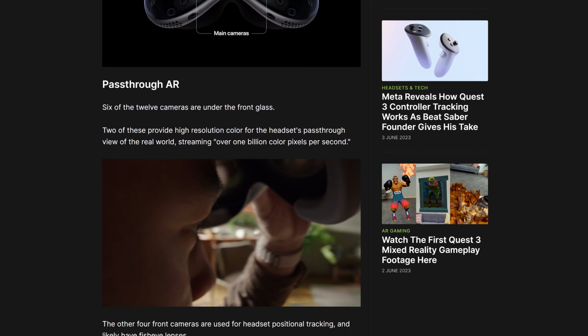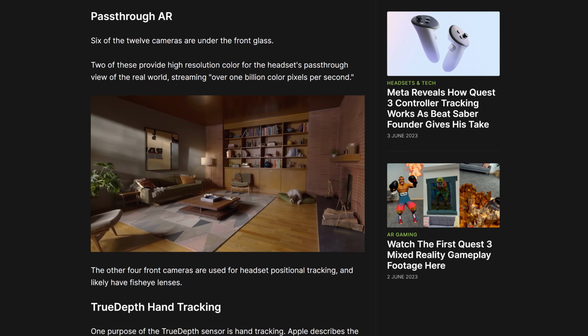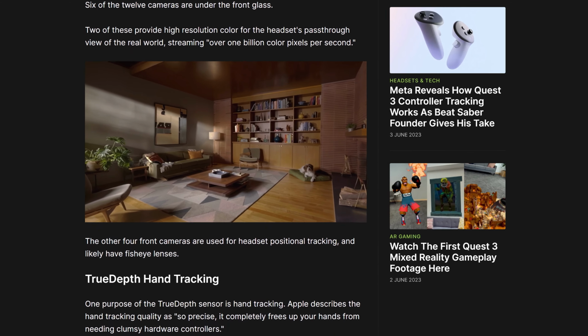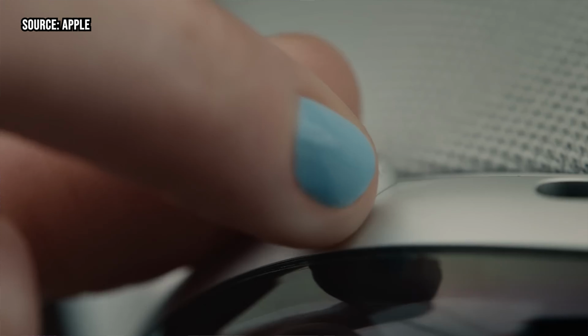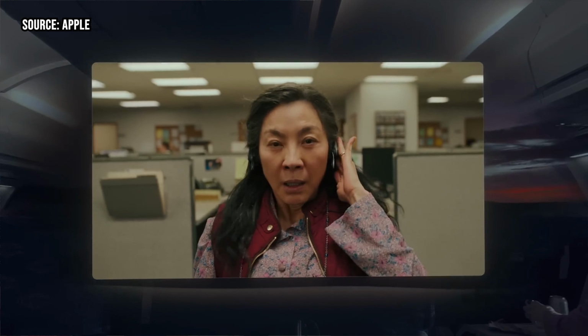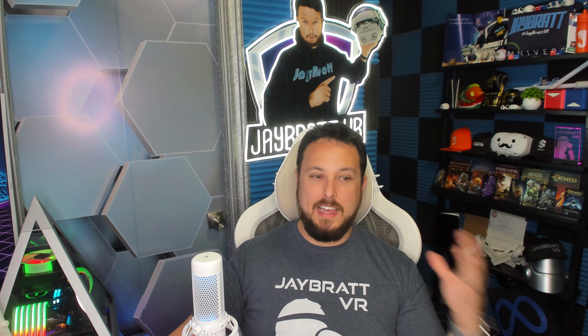And of course, with all that, this has AR pass-through similar to what we've already seen on the Quest Pro and other headsets, but just much more high definition. It even has a crown on top that goes from AR to VR by switching this back and forth, so you can choose how immersed you are in what you're doing or how present you are in seeing your outside surroundings. A feature that we've seen in headsets like the Magic Leap 2, although with headsets like that, the darkening may not completely hide the real world, and some of it is more automatic.